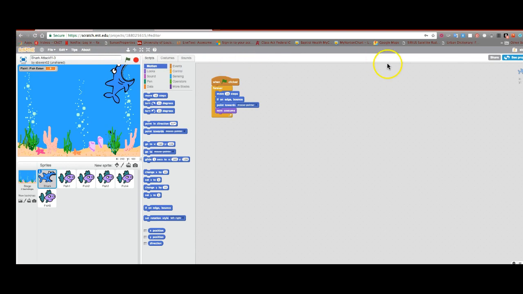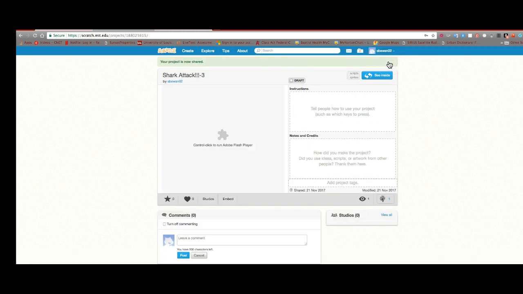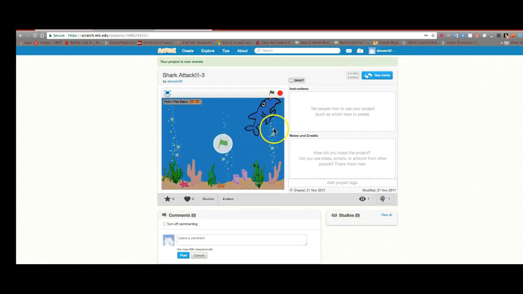This is the kind of stuff, when I work with kids, they just eat up. They love this. Now, let's get it out of here and into our wiki space. I'm going to click on this button right here that says Share. It asks you if you want to make any instructions, any notes or credits. You don't have to, but if you wanted kids to really own this, you'd want them to put their instructions in here.